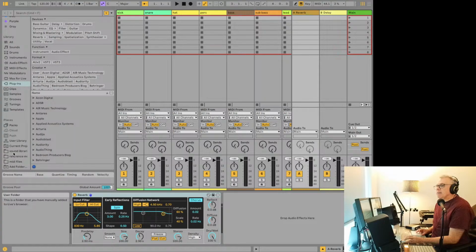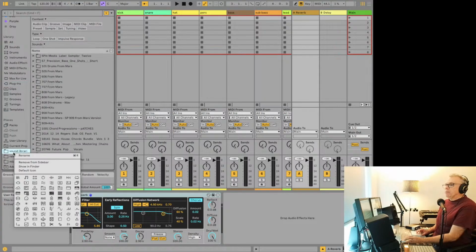The sound libraries, let's change that one right away. And okay, so these are the ones we have to choose from. I tried scrolling up and down. And if you do choose something and you decide you don't want it, you can just go to the default icon here and it just goes back to it.